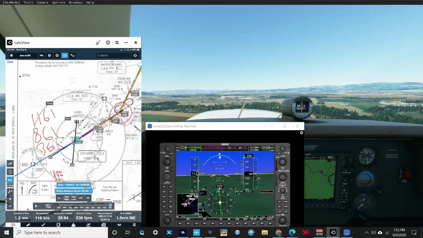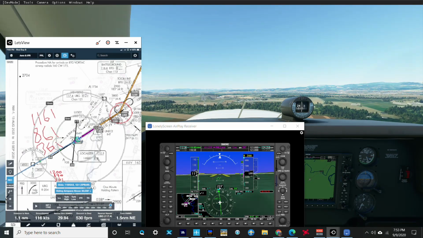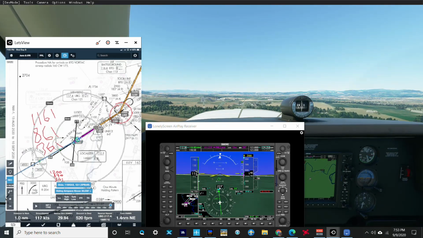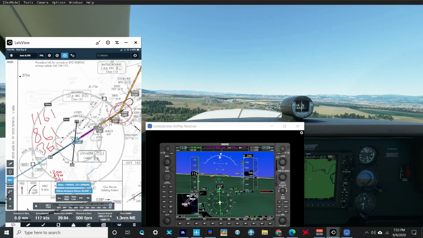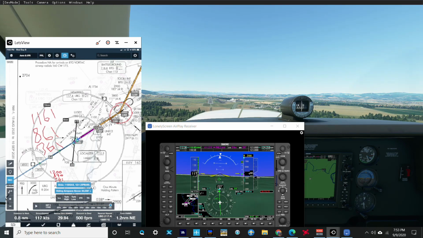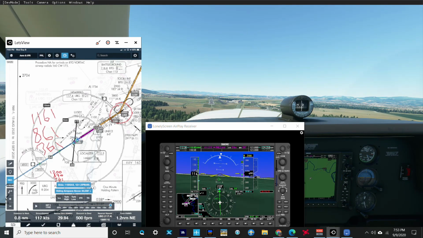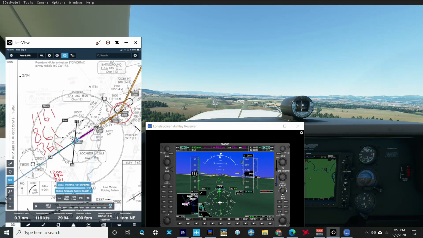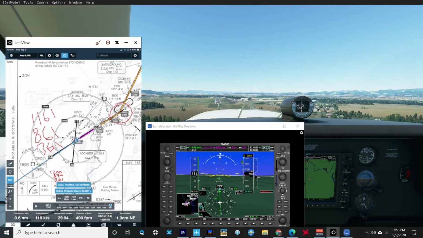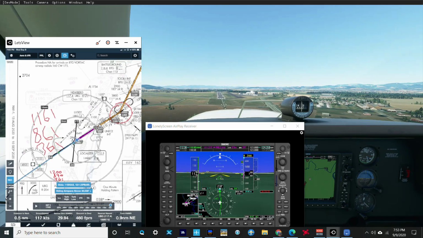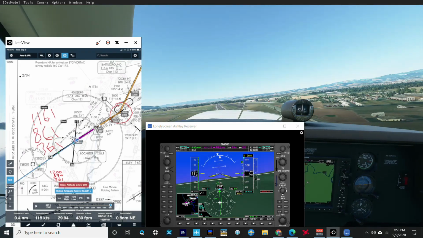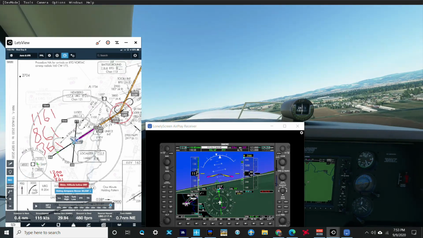Minimum is 361. Minimum. Minimums. Continue. Minimums. Just continue that.